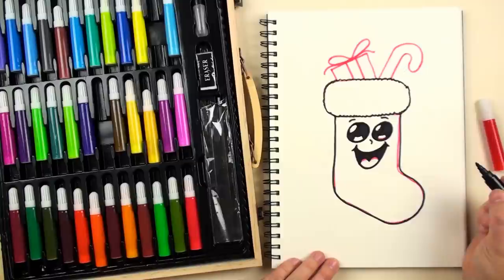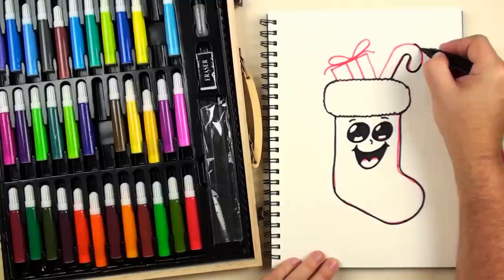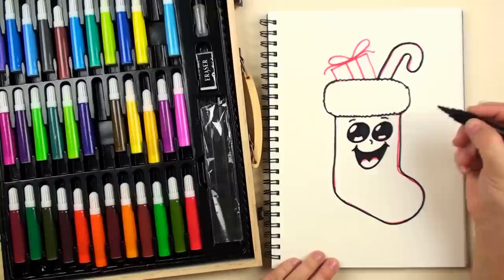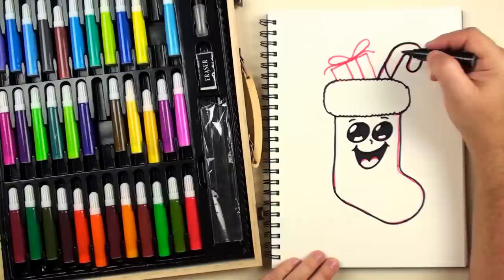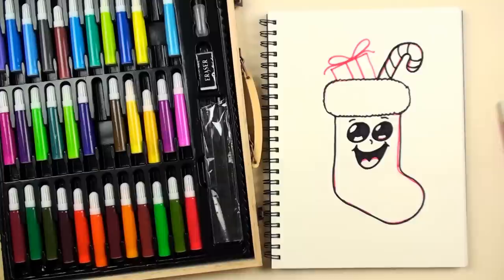All right. Now our candy cane. It's good practice to go back over your lines like this, you know. You can stop and you can pick up your marker and start at other places. Whatever makes it easy to draw. Okay, we need to do some stripes on this candy cane. So we're going to draw a little curve across like that. And one right there. We'll do it again right here. And right here. And then here we'll do one here. And here.